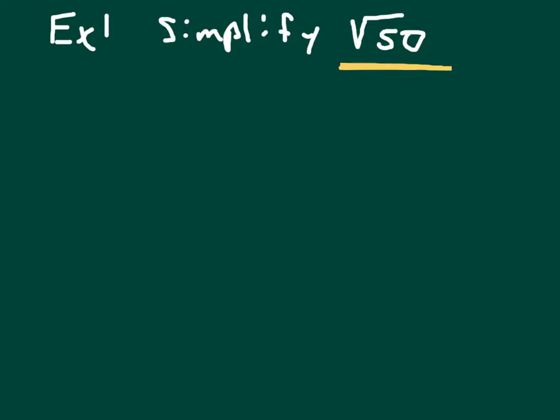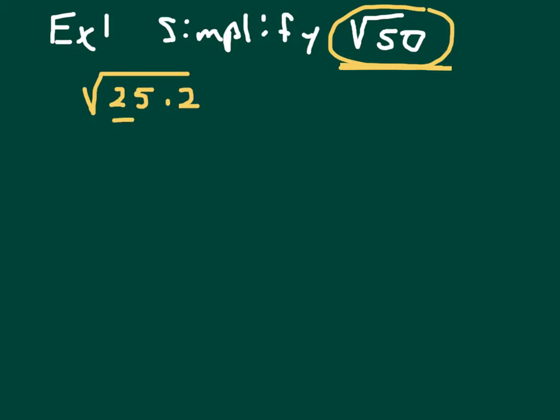The first thing I want to do is take the square root of 50, and think of two factors of 50 where one of them is a perfect square root. In other words, I know that 4 is a perfect square root, I know 9 is, I know 16 is, I know 25 is. So for example, I could say, hey, 50 is the same thing as 25 times 2. And I think everybody would agree that 25 times 2 is 50. So really, all I've done is written it a different way, as 25 times 2. But the important thing is I have to have a factor where one of the factors is a perfect square root, and 25 is that.